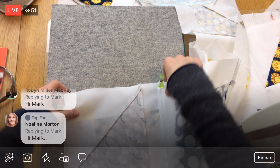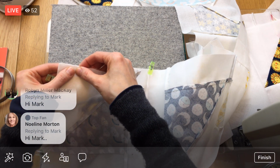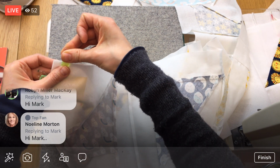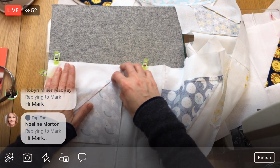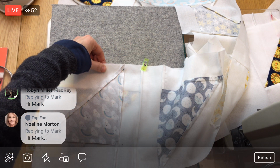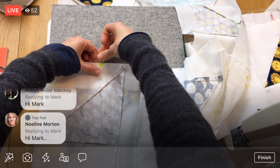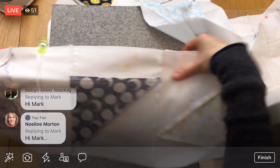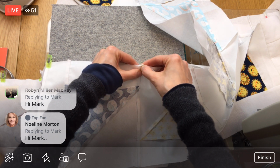Oh, except maybe tomorrow we'll play around with the big cone of floss, make a few things. We'll try knitting with it, try crocheting with it. What else? We could make a tassel. What else could we do out of embroidery floss besides actually embroidering? But yeah, if you had a huge redwork project, but you wanted to do it with your own special color, I think that would be so fun. You could weave with it. That'd be awfully pretty.